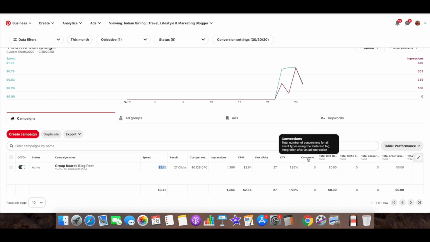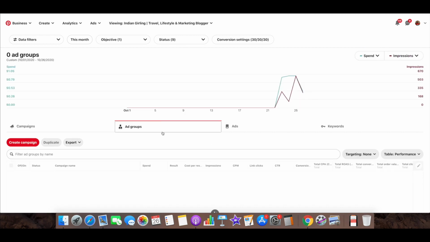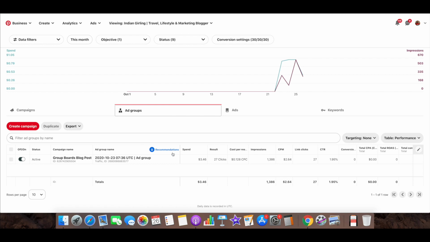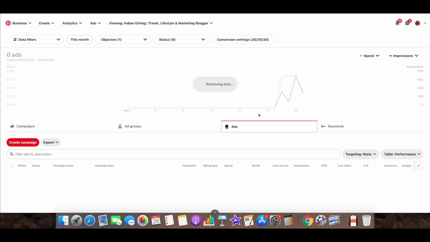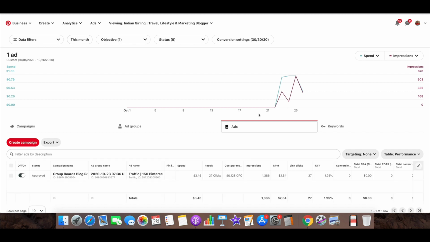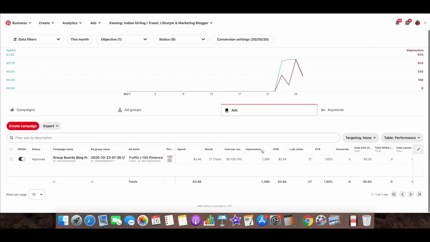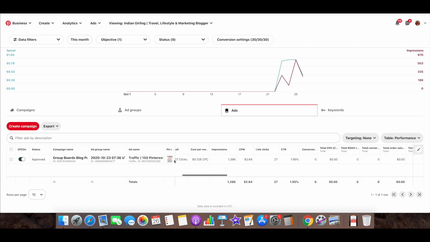Conversions can be when you're driving a conversion campaign, like let's say you want to drive a campaign for your sales to your website, then that's where your conversions will show up. And again, there are lots of other things that you can see in the metrics as well. Now, of course, for every ad, you can create multiple ad groups. You can create just one ad group. You can create 2 or 3 ad groups depending on how deep you want to go with your Pinterest ad strategy. Here you can also see an overview of which pin it is that I was promoting.